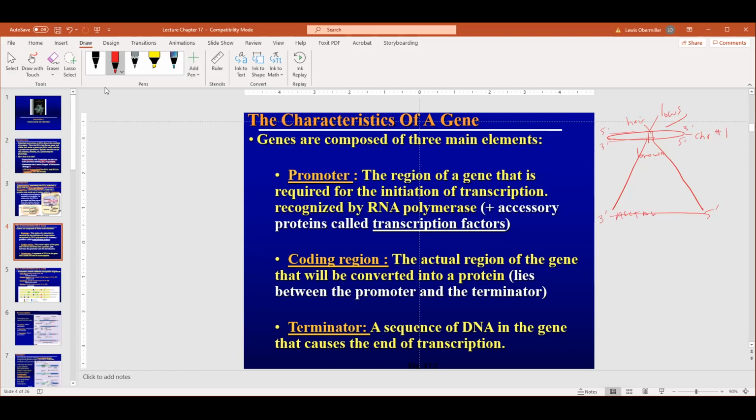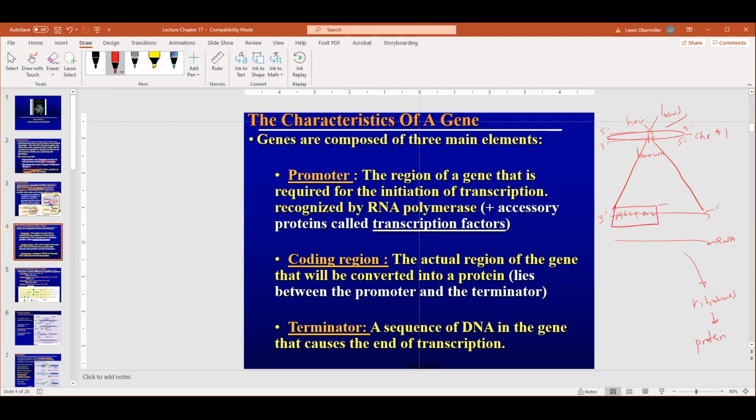That would be converted to mRNA, and then that would leave the nucleus and go into the cytoplasm, where the ribosomes would find it, and then they would read what's in the mRNA and make it into a protein, kind of like you reading a cookbook and taking the ingredients and making, I don't know, shepherd's pie or whatever you like to make. So the question is, what constitutes a gene?